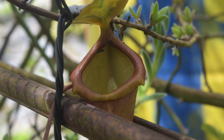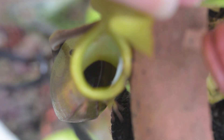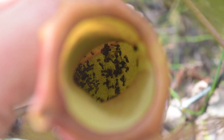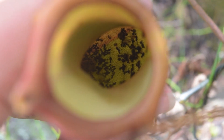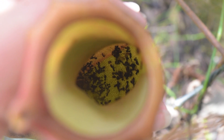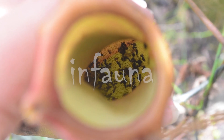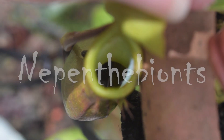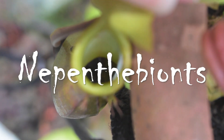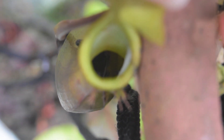So, what are pitcher plants up here eating? Well, let's try our best to peer into the murky depths and see. Honestly, it's very hard to tell what is down there — the liquid is murky and dark. Looks like this pitcher is full of ants, so I guess that's partially what's on the menu for a pitcher plant. This tasty soup of partially digested insects, however, is very tempting for thieves. Nepenthes pitcher plants have a wide diversity of what is known as infauna — animals that live inside pitchers. Some of these, Nepenthes bionts, are specialized to live in these little pools of water, including several species of mosquito whose larvae live in the digestive juices and munch on the plant's victims.